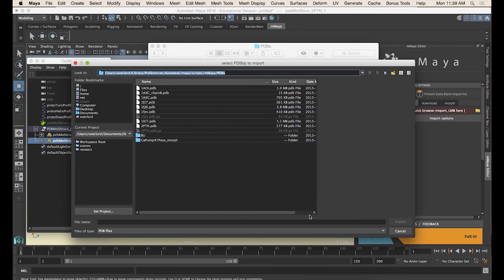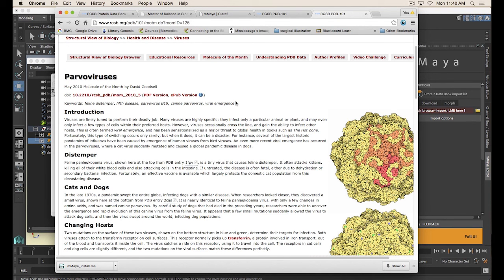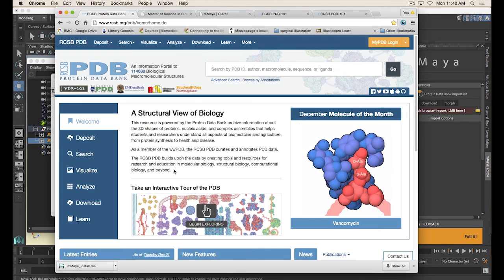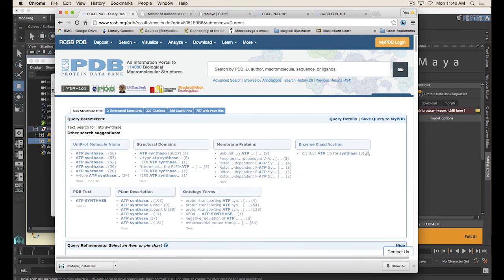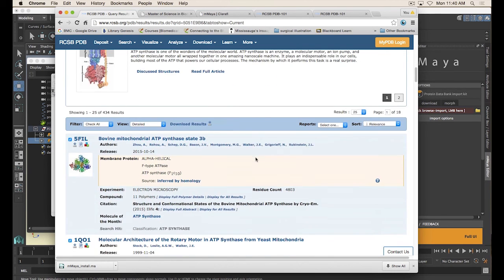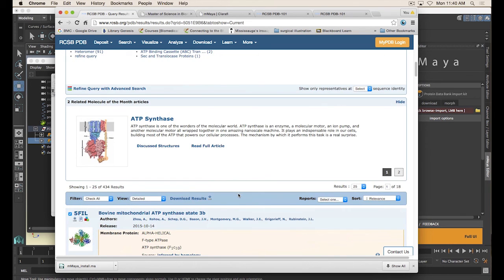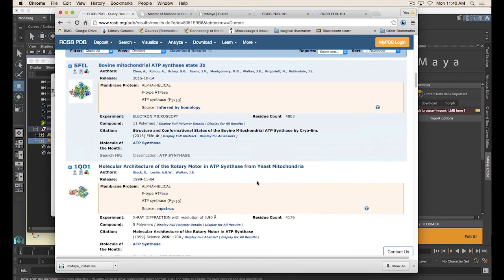Okay, so let's look at a little bit more of a complex, sophisticated case, which is going to highlight some of the pitfalls and other aspects of working through the Protein Data Bank. Let's say I have something specific in mind. I want to use a protein structure, maybe ATP synthase. So I'll search for ATP synthase, and we do get a Molecule of the Month feature, which is good, but we also get a lot of results. We've ended up with 434 results here. So it's not advisable just to pick one blindly and download it and say, yes, that's ATP synthase, because there are a few things we need to worry about.